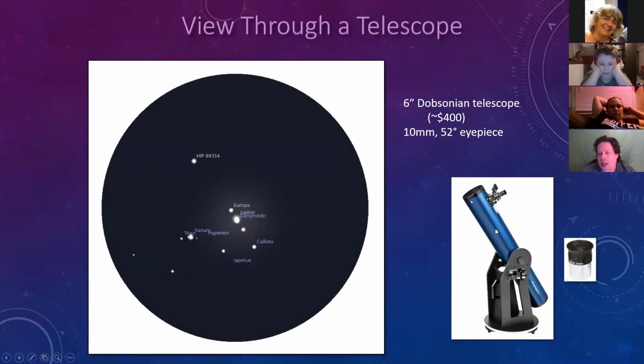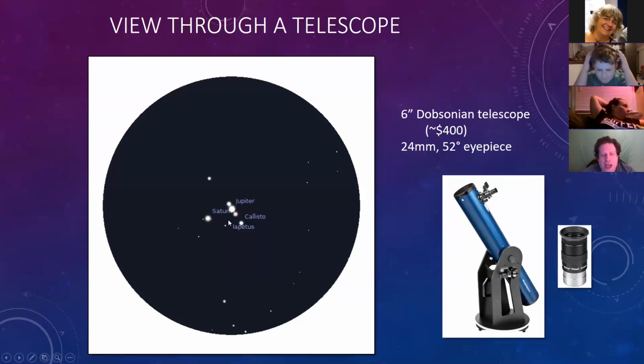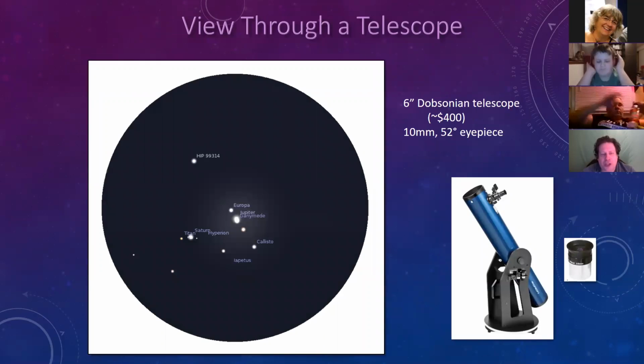This $400 telescope comes with another eyepiece, which actually allows you to zoom in or magnify the view a little bit. And what you can see if you flip back between these two slides, by magnifying it, Jupiter and Saturn actually get further apart. But what that does is that brings up more detail. So again, with a really basic, easily affordable $400 telescope, you will be able to see the details of Saturn and Jupiter at the same time. So that's really, really exciting and something that I'm looking forward to.